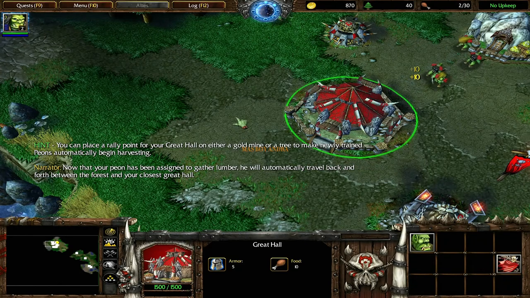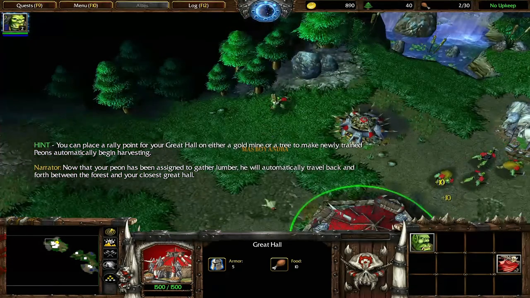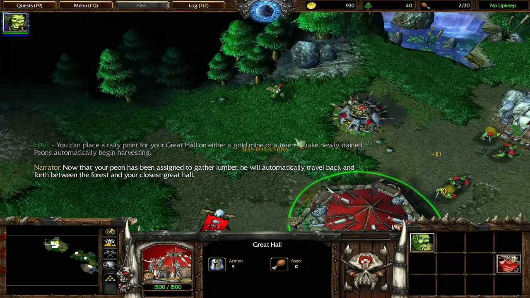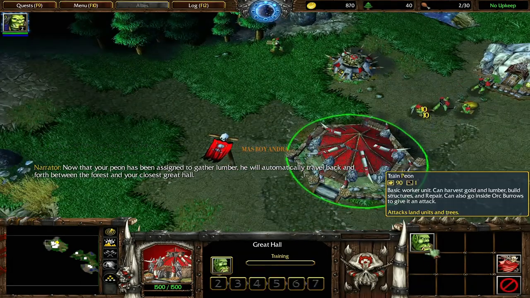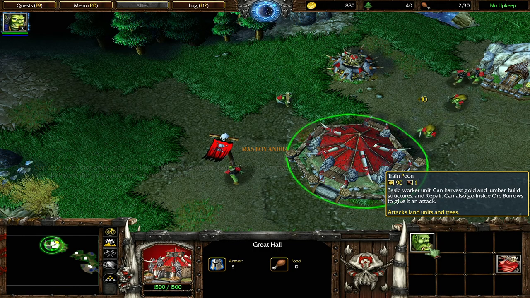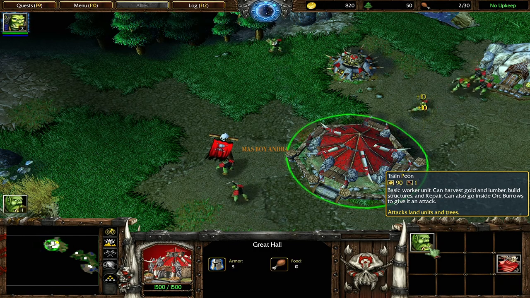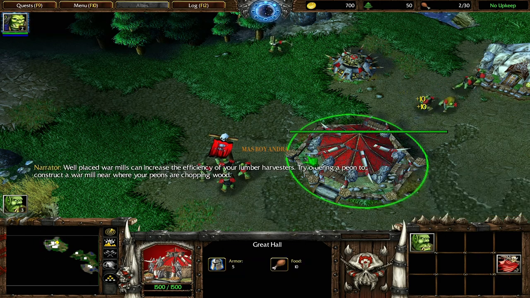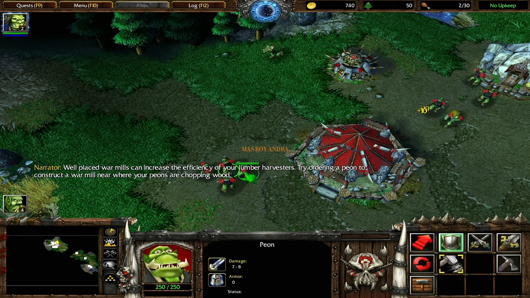Now that your peon has been assigned to gather lumber, he will automatically travel back and forth between the forest and your closest great hall. Well-placed war mills can increase the efficiency of your lumber harvesters. Try ordering a peon to construct a war mill near where your peons are chopping wood.